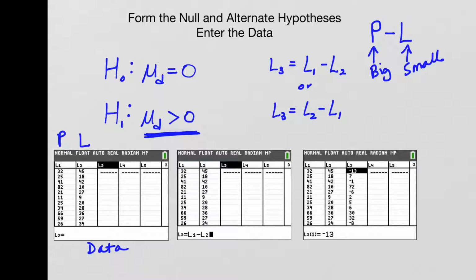So what is it that we're assuming in the problem is going to be the larger of the two? And I take the larger minus the smaller. Do I have to do that? No. I could subtract the other way, but then it would turn it into a left tail test instead of a right tail test. So how do you know which way it needs to be on your exam?